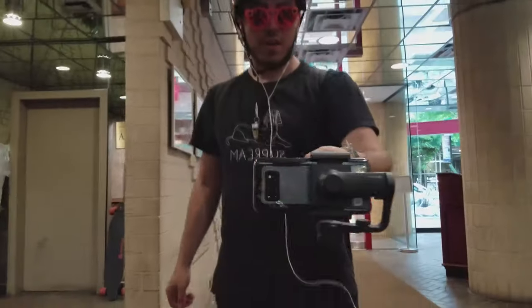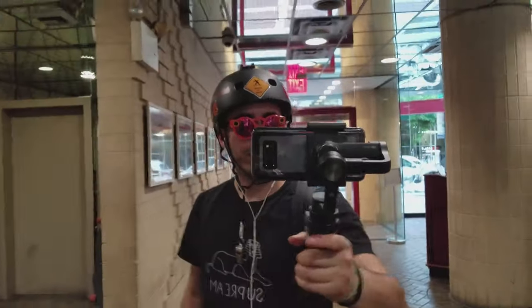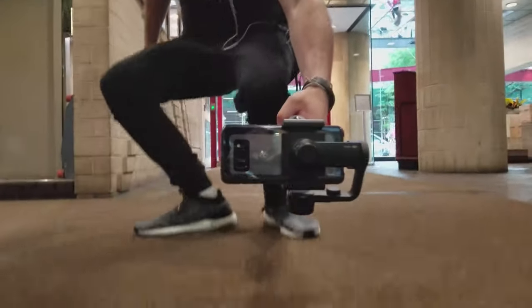Okay. Like I did with the crane Osmo, it doesn't have that much mobility on the left and right, but you can completely turn it vertical. But yeah, pretty insane, right?